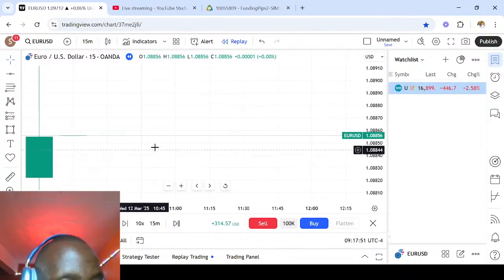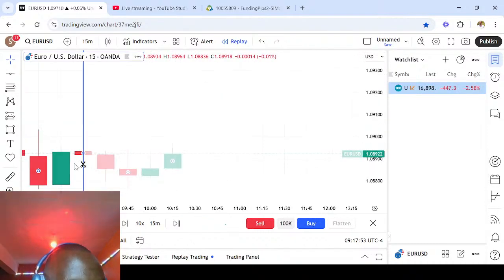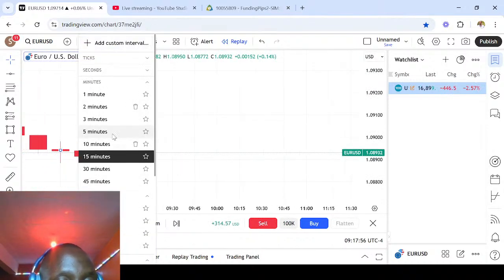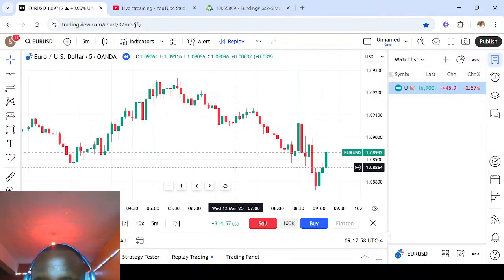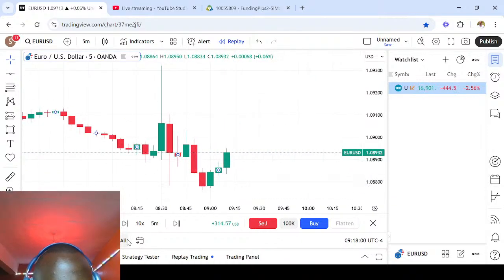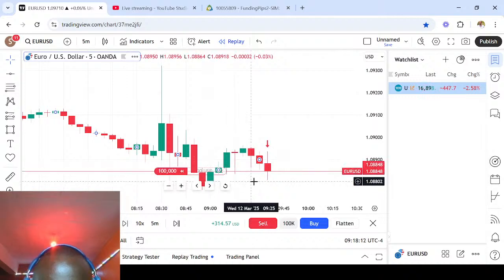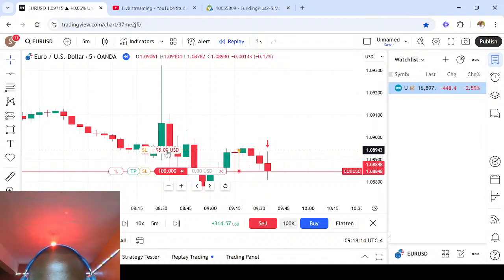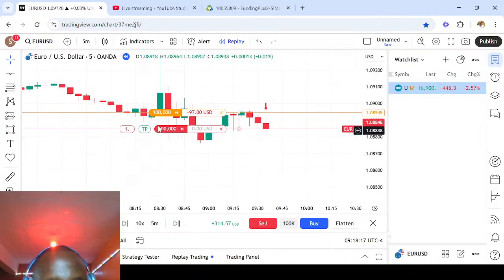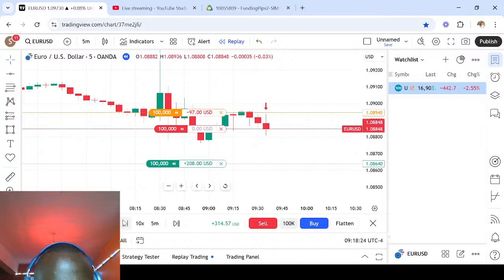Five, 6, I've overshot it, come on. 5 minutes. We wait for 9:30, where is 9:30? So 9:30 opens as no signal, but we are very bearish. We have our sell signal there. Stop loss is above that candle. 97, we are going for 100, 200. So let's see how this one plays out.